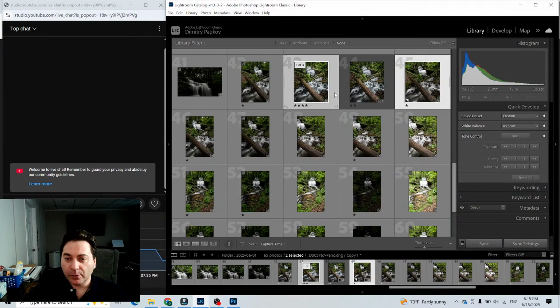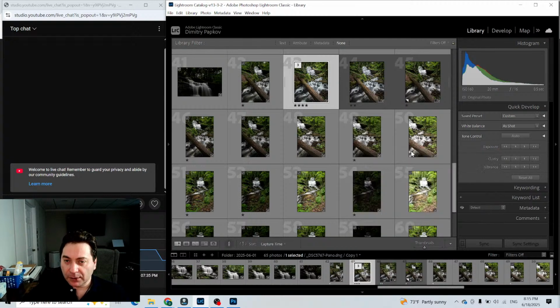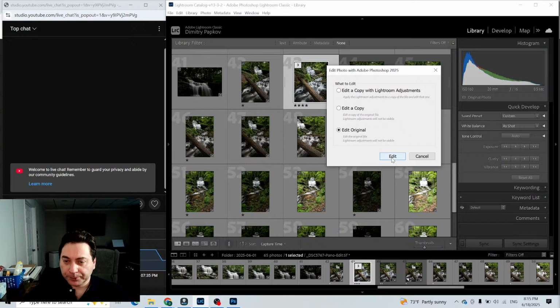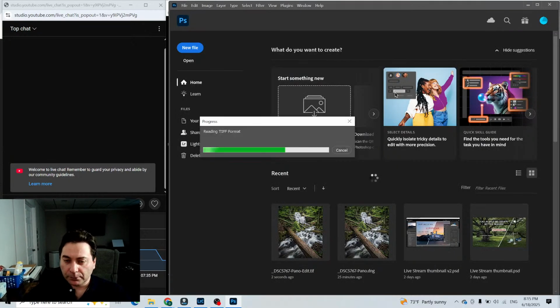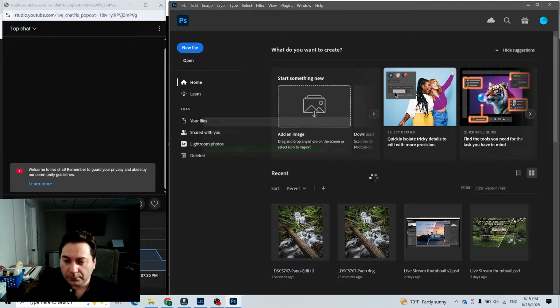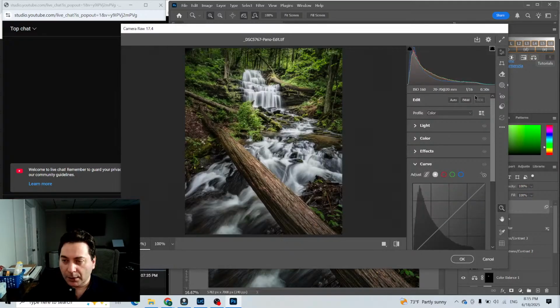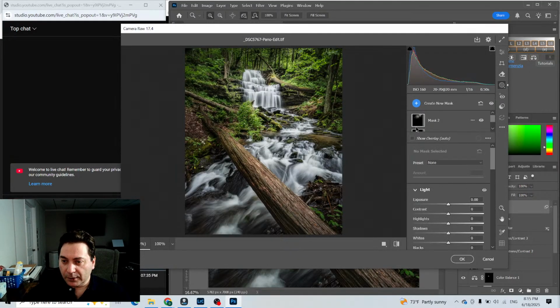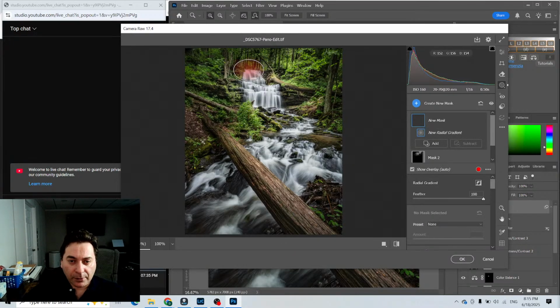I feel like I do want to have a little bit of difference. Okay, so let's go. Generally that's good, but edit in Photoshop, edit the original. Let's go back to our camera raw. Let's add another radial gradient here.